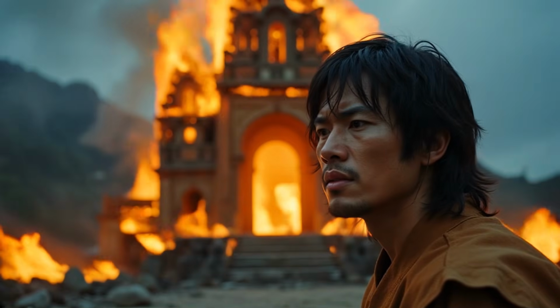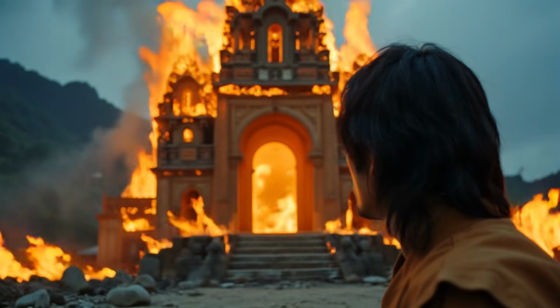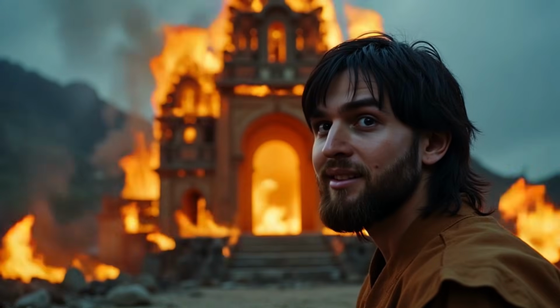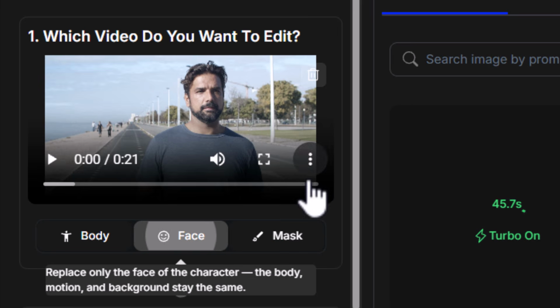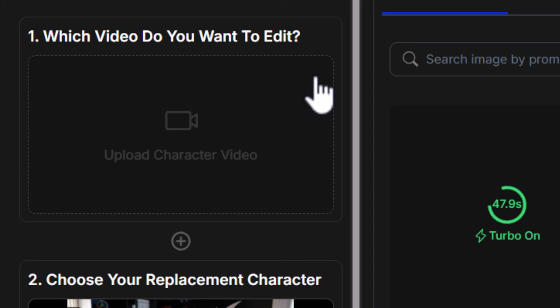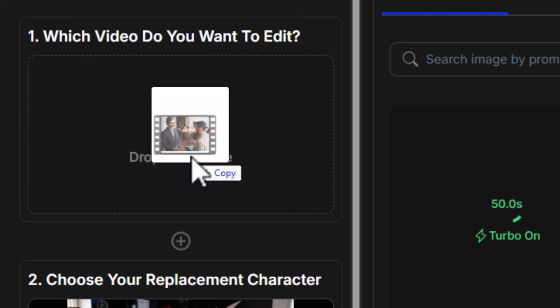But I decided I would try to put my face on this old OpenArt video I created a while ago. And it did a pretty good job, it darkened my beard, but otherwise the facial features, it does look like me and turned out pretty good. And now we also have this video, which I got from pexels.com, because I want to test out the mask feature on the replace character. So again, I need to remove this video and upload the video I just showed you.